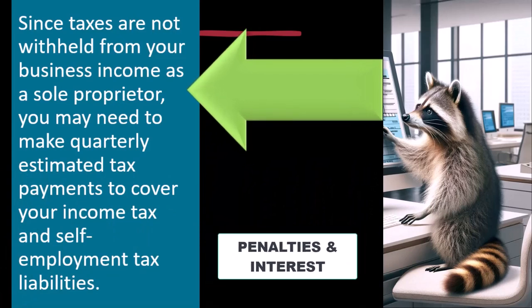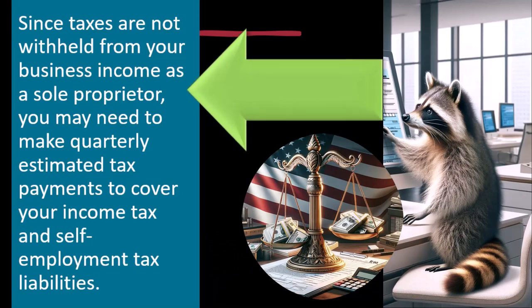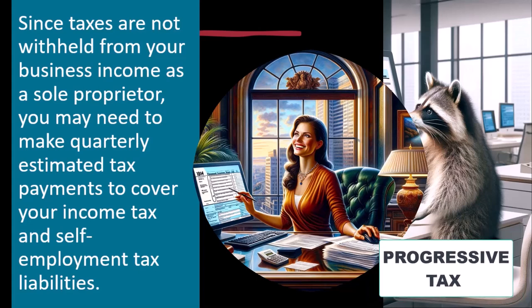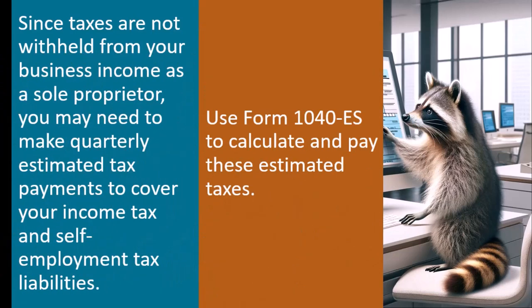Penalties and interest — they still hurt. So you try to avoid that by paying estimated taxes. But how much do you pay? What's your tax rate? It's a progressive tax rate, so we don't know exactly. If you made $10,000 in the first month, you have to average how much you're going to make for the entire year to properly calculate what the average tax would be on your yearly income. This is why the progressive tax system causes problems and possibly decreases GDP — it creates uncertainty. So the game is to figure out how much you'll owe and try to overpay a little bit to avoid penalties and interest.